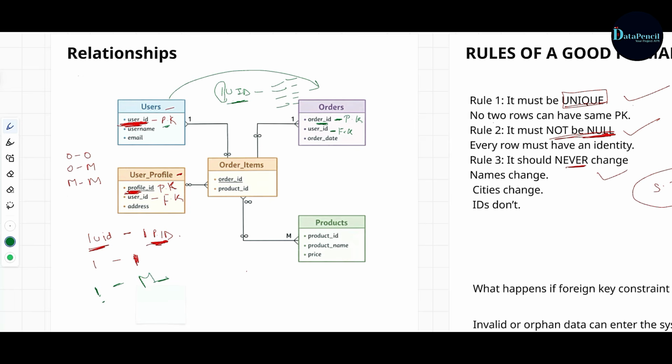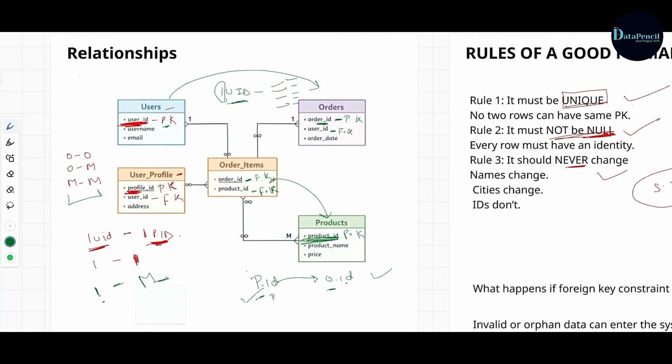Okay. Now the example of many-to-many. For that, we can take the example of the order items and the product table. Here you can see that it is order ID. Here it is a foreign key. But in this table, this is a primary key, and this primary key is working here as a foreign key. So this product ID is asking, can one product ID have so many order IDs? Of course. Now reverse it. Can one order ID have so many product IDs? Of course.